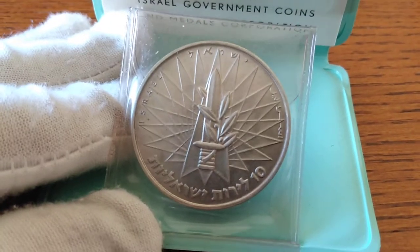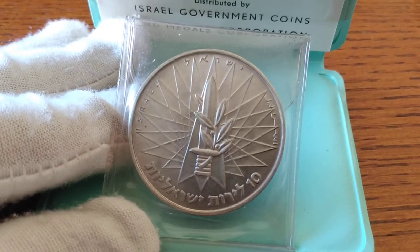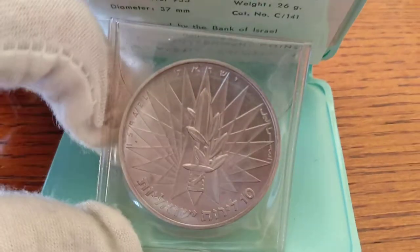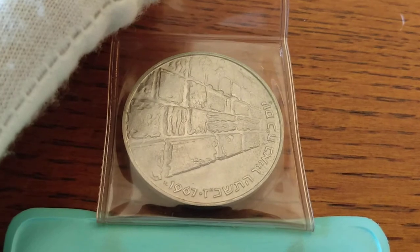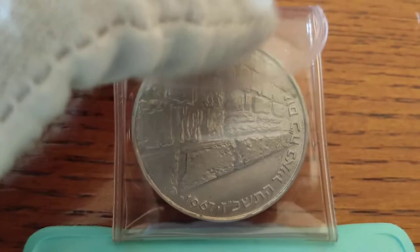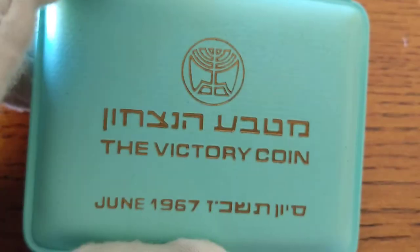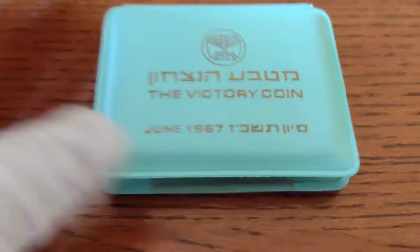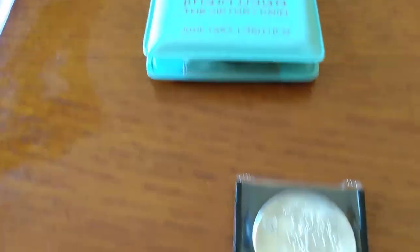On the front you've got the sword representing war and the olive branch representing peace — this very lovely spirographic design. On the reverse, you've got the Wailing Wall, Western Wall, Prayer Wall, whatever you want to call it — the remnant of the Last Temple, destroyed in 70 AD by Titus of Rome. The significance is that it was the first time Jerusalem had been united under singular rule since the days of Saladin.